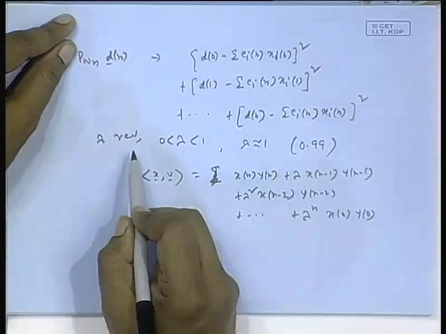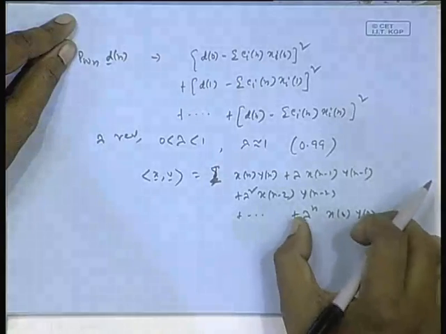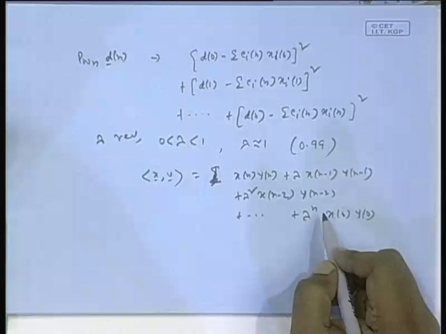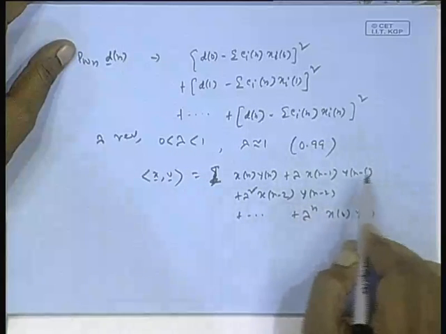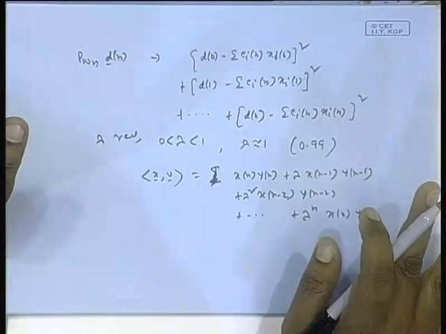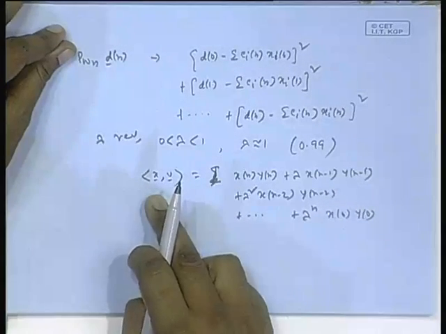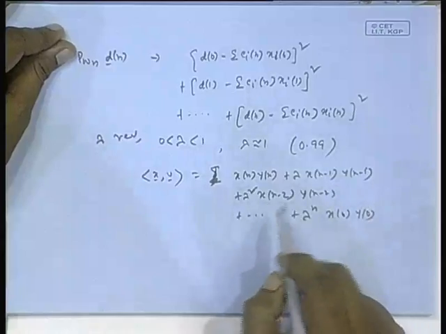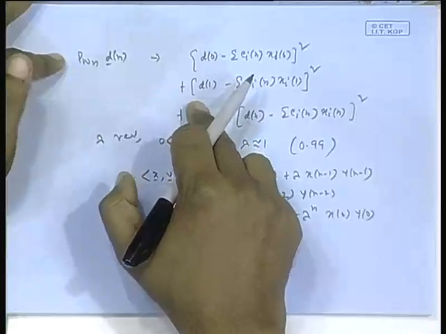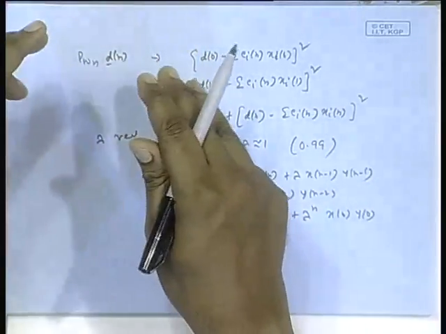Since lambda is less than 1 but very close to 1, say 0.99, you understand the remote past will be suppressed most, because lambda to the power n is becoming less and less. So only the current few terms will be more dominant in this inner product. This inner product, you can make it a variance. So in the variance term also, only the current samples are more important, and it could be the error variance. In the error variance, it will be more localized, more focused on the current error samples than the ones at n equal to 0, n equal to 1, n equal to 2. First, you verify that this indeed is an inner product.